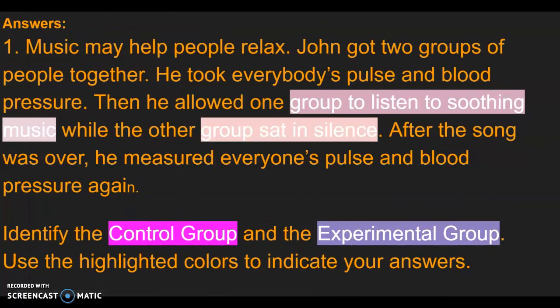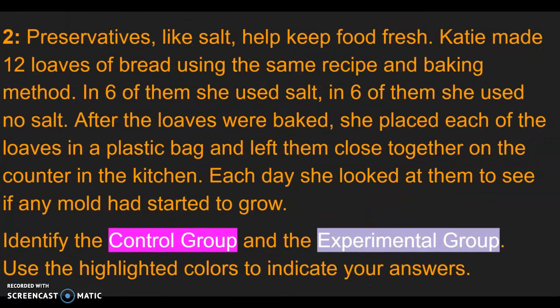All right, so our control group here is the group that is just sitting in silence. That's kind of what we do to relax or whatever else, we just kind of sit there. But our experimental group, what we're going to add to this is soothing music. So the experimental group is a group of people who get the soothing music to see if that will help relax them a bit. And the way that we know if they're relaxed is we're going to check their pulse and blood pressure before and after.